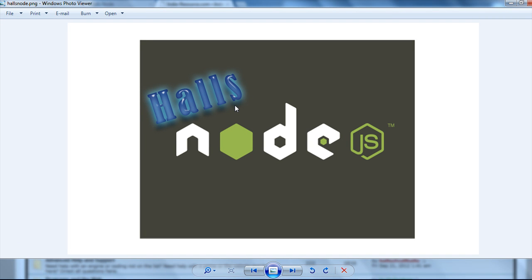To add a little bit more, currently Halls Node is at 1.0, and maybe when you're watching this it may be up to 2 or 3 depending on when you watch this, but for now the base is 1.0. And I'm going to show you in the next videos, it does have a nice startup just for getting chat and player connection going. But then inside the modules, I've already added rooms so you guys can have different rooms and things. And the one thing I'm doing right now, or I kind of started to do, was building a MUD, kind of an HTML5 MUD, to update things a little bit.